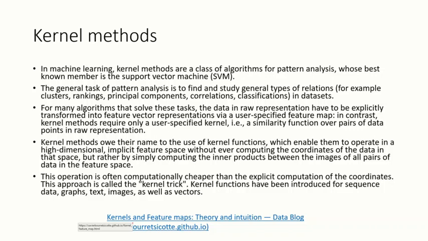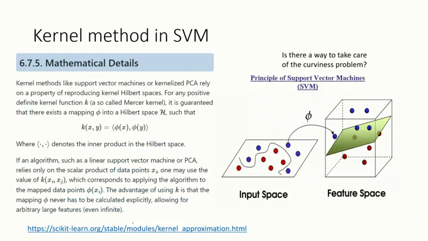And some people call it the kernel trick, because for some of these selected kernel functions, you can compute the pairwise dot product between two points, and it is the same before and after projection. So it's not very important for us, but it's just a way to do this computation quickly.